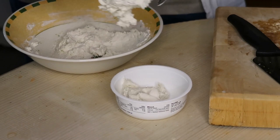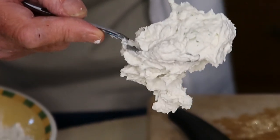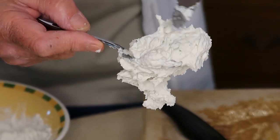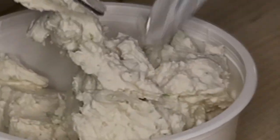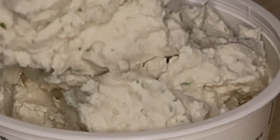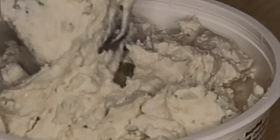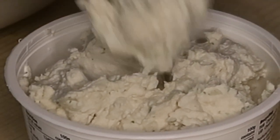Now you can see the colour. It's changed, which you normally see in Boursin cheese. You've got the colour there, the parsley, the herb, and the garlic, and the onion. Put that in there. I think we'll try some of this, Alan, don't you?